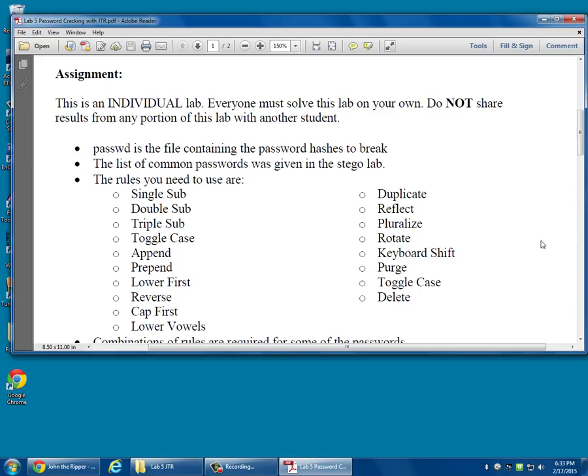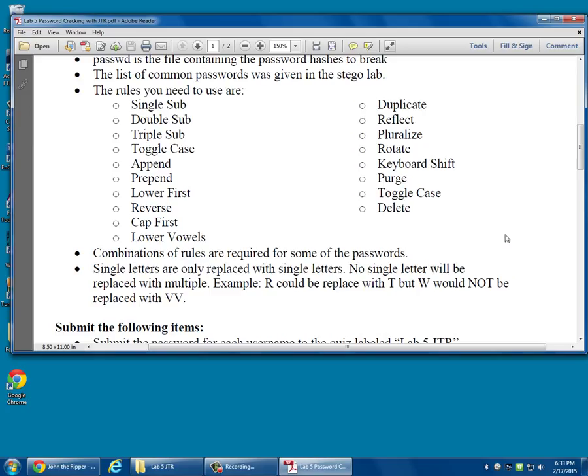Now, the way you can do this is you can literally just take John the Ripper and run it. You should get 25. Shouldn't take that long. I mean, with just a couple minutes, you should get them. And then you could start whipping these out one by one. Okay, so they're not combined. I'm not going to have to do... oh, yes. I didn't get to that part yet. Thank you for pointing that out.